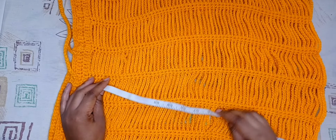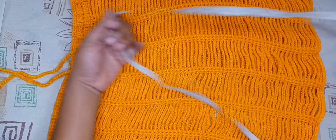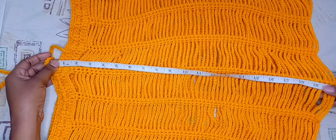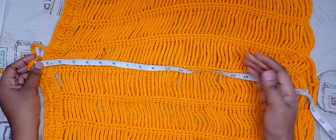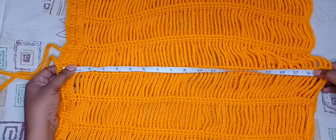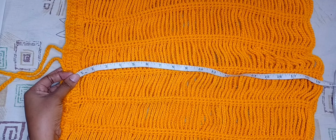So here we are. I am done with the length of my skirt, and let's measure the length of the skirt, and it's 20 inches. But if you like, you can make it 16 or 14 or 15. But mine, I liked it to be 20 inches because this is a beach skirt. So I think it's nice when it's a bit longer. But if you like, you can even go longer than this.